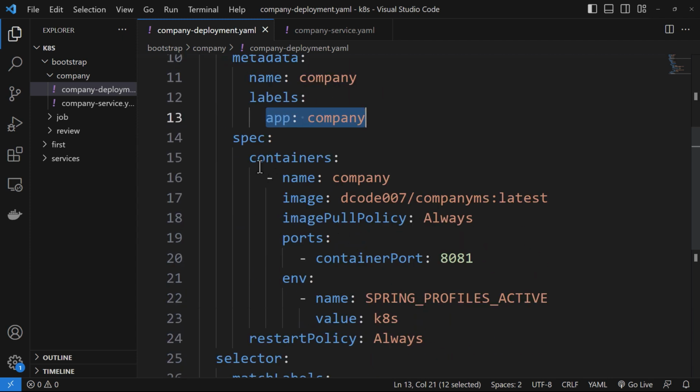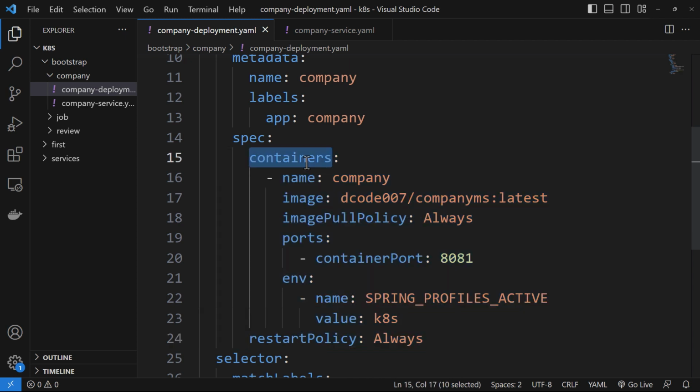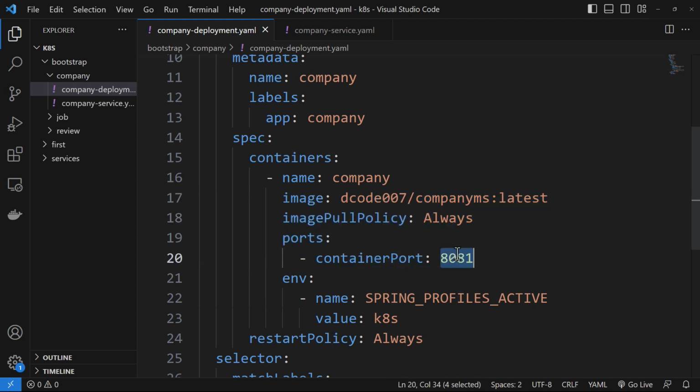Now, if you scroll down here, we have the specifications and we are specifying the containers over here. So this is the list of containers that will run within the pod. And we have specified the container name as company, which has this particular image and it runs on this particular port over here. So these are the ports that are exposed from the container.